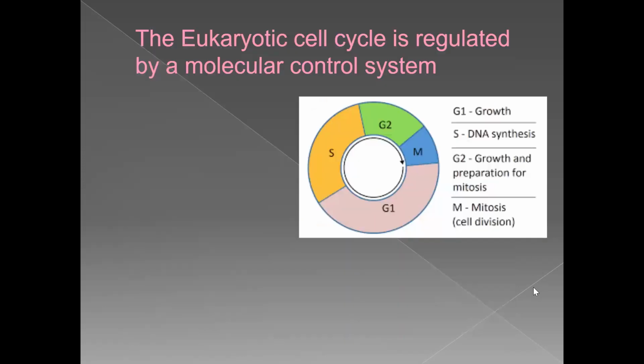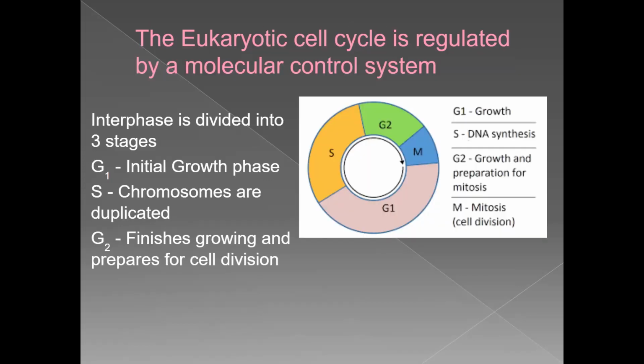All right. So inside of this process, we want to talk about how it gets controlled. What causes things to divide, what causes things to grow? We'll talk a lot tomorrow about the implications of this. When you grow new cells, that could be actual growth of a body, or it could be healing of different body parts, etc. And so it's curious to us. The eukaryotic cell is regulated by a molecular control system.